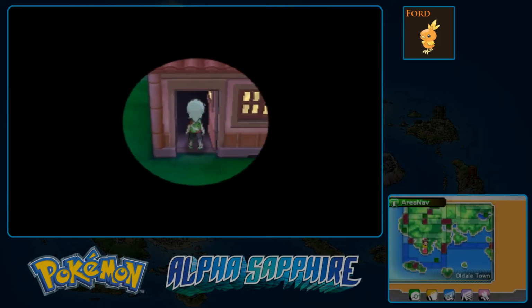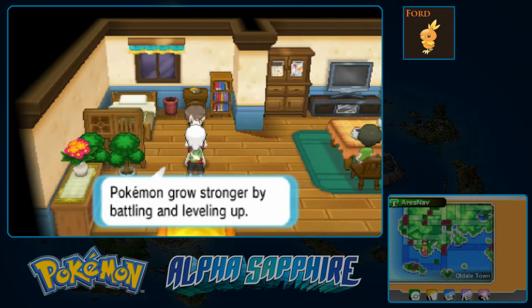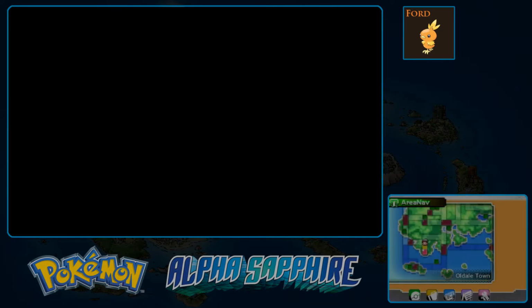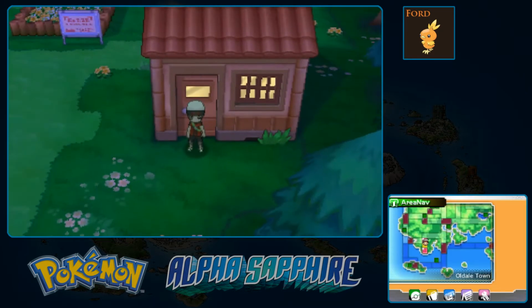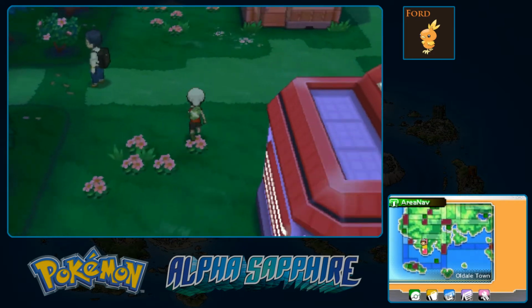Alright, another house. Let's just see what's in here, and then we'll go to the Pokemart. Pokemon grow stronger by battling and leveling up. The stronger your Pokemon become, the farther you'll be able to travel. All very true, and I did actually train Ford up just a little bit to level 7 in between episodes.